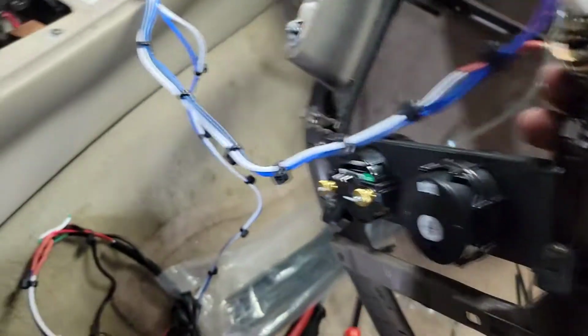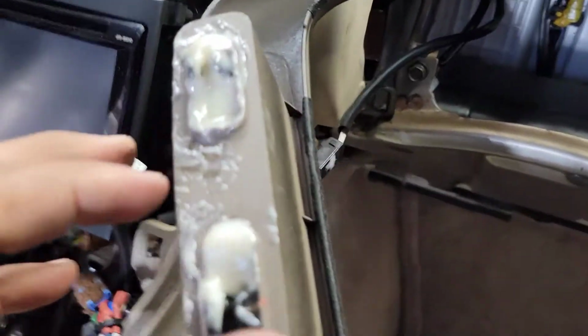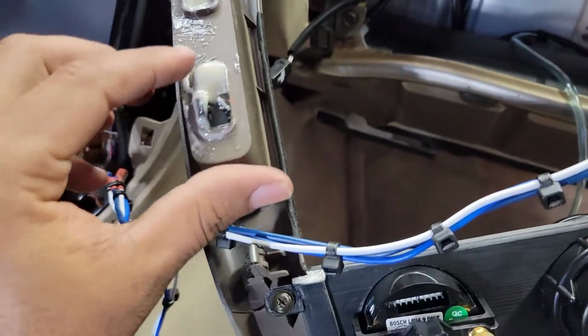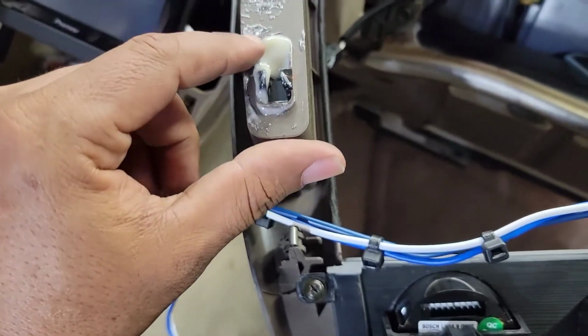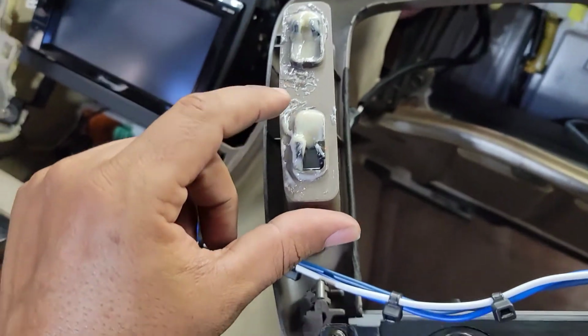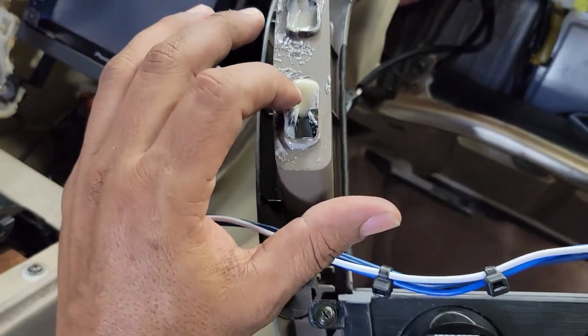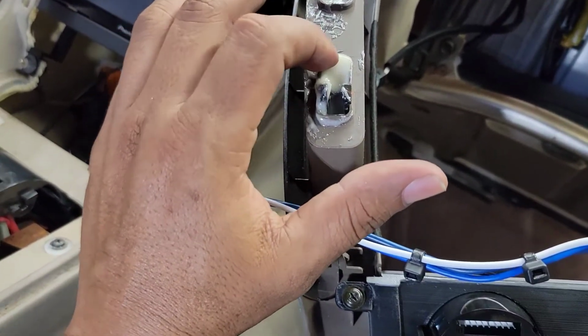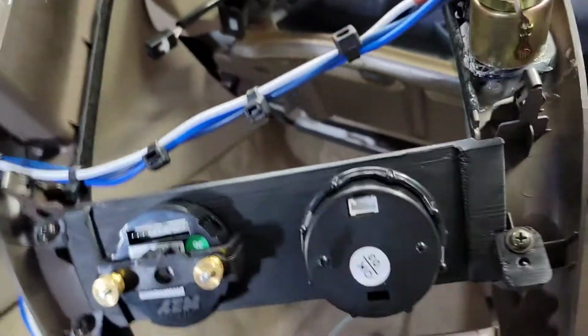Also, you know, guys, the cup holders that you usually have for these cars usually break in the back. So what I did, since I had the JB Weld, I put some on the back to hold it in permanently. Okay, this is a permanent fix. Don't plan to take this out anytime soon.